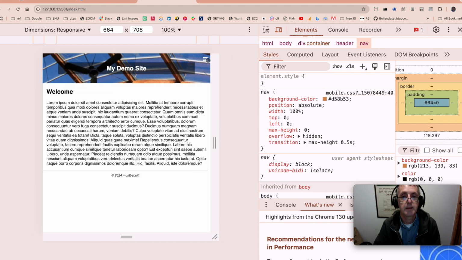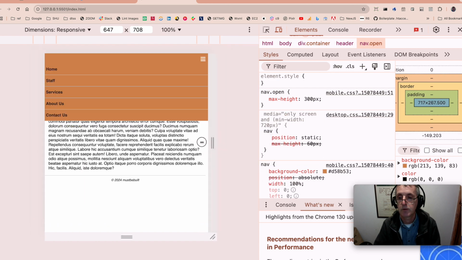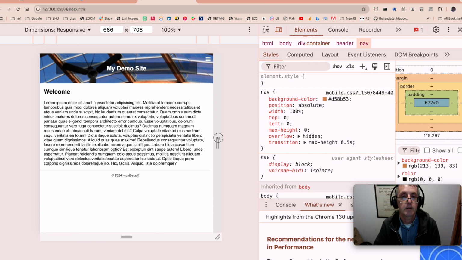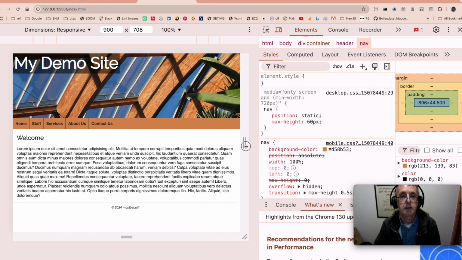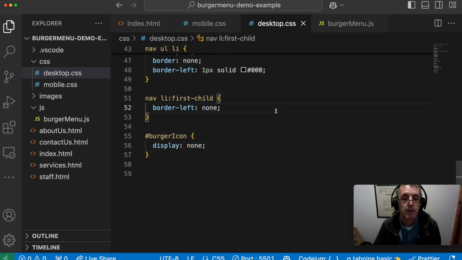Move it into place, and we get that. You do see this little animation as you move between the two, which is slightly artificial. Most users are either going to come in like that, or they're going to come in like that. We're obviously messing around switching between the two. So there you go. That's how you can build a little burger menu icon.